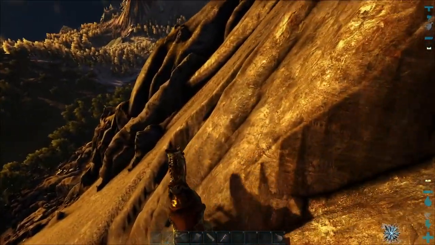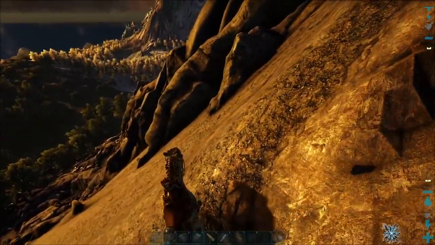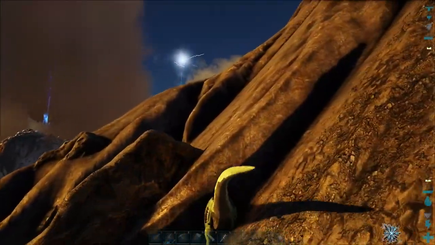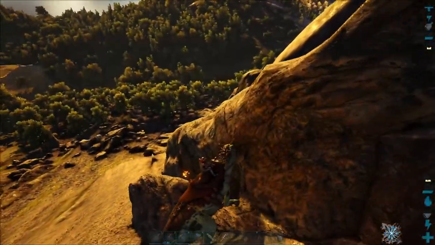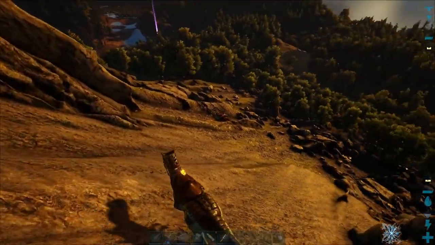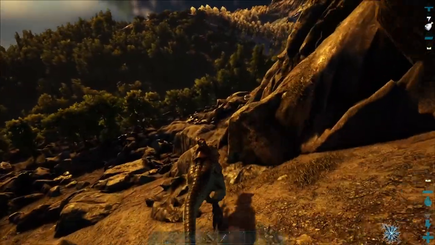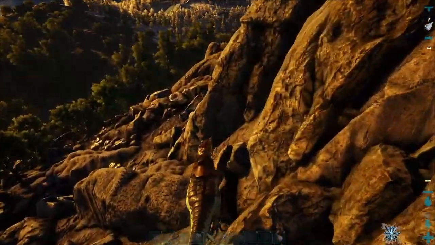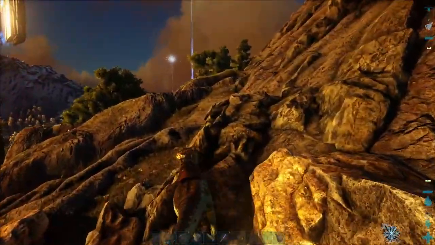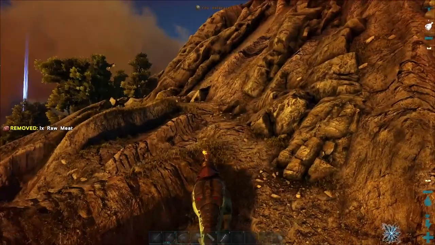Right. I'm losing a lot of health just pissing around on this fucking volcano. There's gotta be a proper way in. Right, let's go down and let's find the actual way into the volcano, maybe. Because at the moment we've lost half of our dino's health, like it could just get wrecked by anything right now.